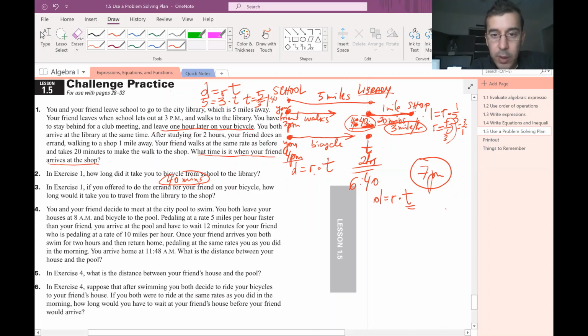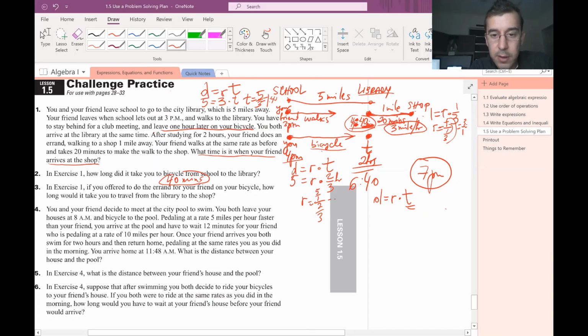So let's find out the rate of the bicycling. The formula is d equals r times t, and the distance here is 5 miles, and the rate we don't know, times t. As we said, it takes 40 minutes to cover that 5-mile path. 40 minutes is 2/3 of an hour. And r would be 5 over 2/3, because 2/3 multiplies on this side, on the other side will divide. And 5 can be represented as 5 over 1.